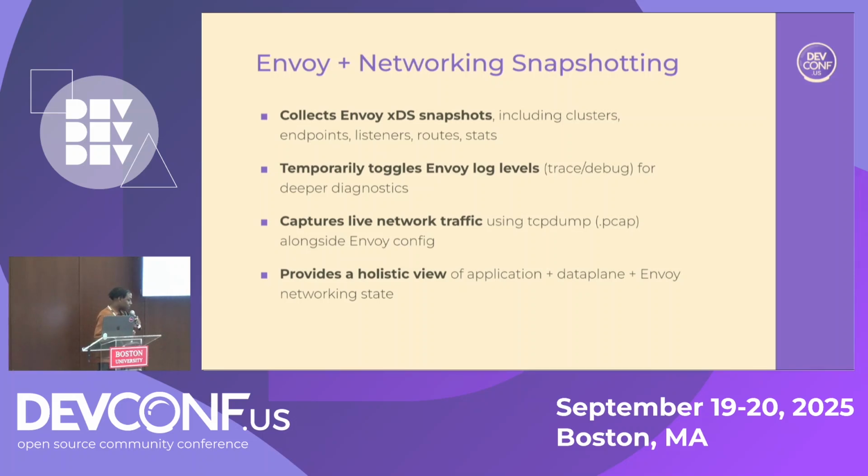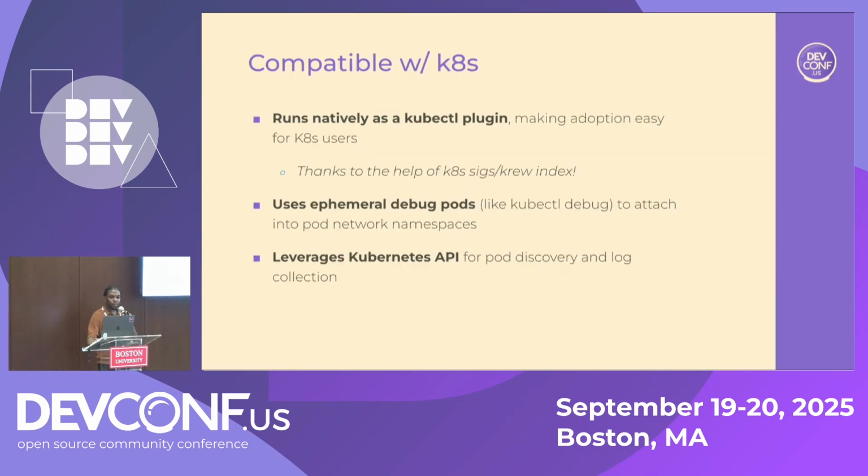A few times customers don't like log levels being always set to trace. So being able to toggle on and off log levels is super helpful because you don't have to think about, oh, did I actually turn it off so that it doesn't fill up space in your environment? And I got a lot of inspiration from ksniff, which is like a TCP dump tool. So xDSnap is able to use TCP dump simultaneously with your troubleshooting so that you're capturing that. So really, with all of those things, you're able to get a holistic view of your applications, your data plane, and the network.